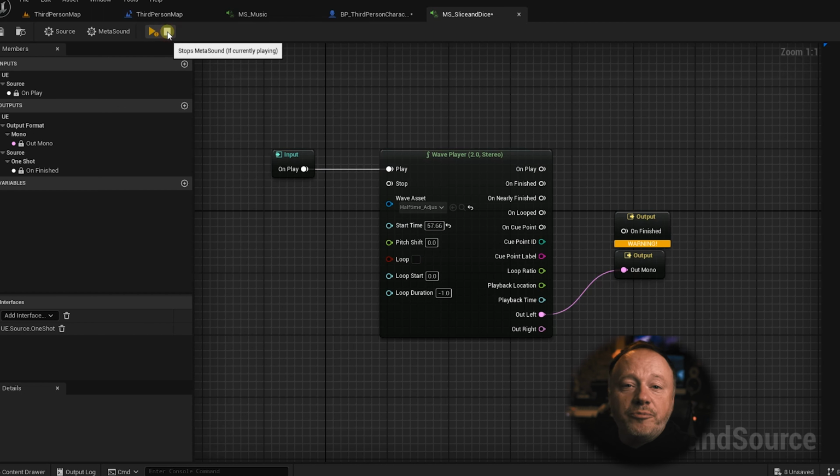So you can tell the wave player where you want to start, but that's not the hard part. The trick is figuring out where that point is. So I'm going to show you a couple hacks, a few tricks if you will, to figure out in your stereo audio file exactly where this is happening.